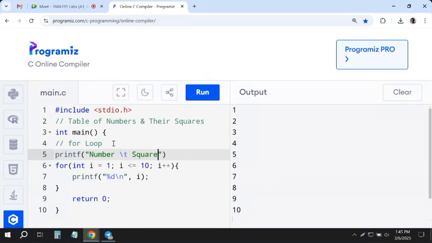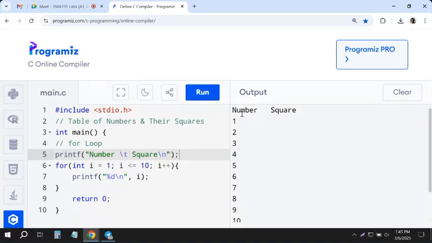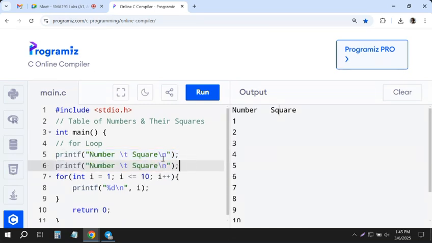And maybe I should work with starting from 1. I want the numbers only. Yes. 1 to 10. Perfect. Now, what I want is to display those numbers together with their squares. So let me first, before I enter the loop, before I go inside the loop, I want to display the heading. Print F. The heading will be number with a tab square. That's what I want. A number tab square. Let's first see whether that's going to be displayed.